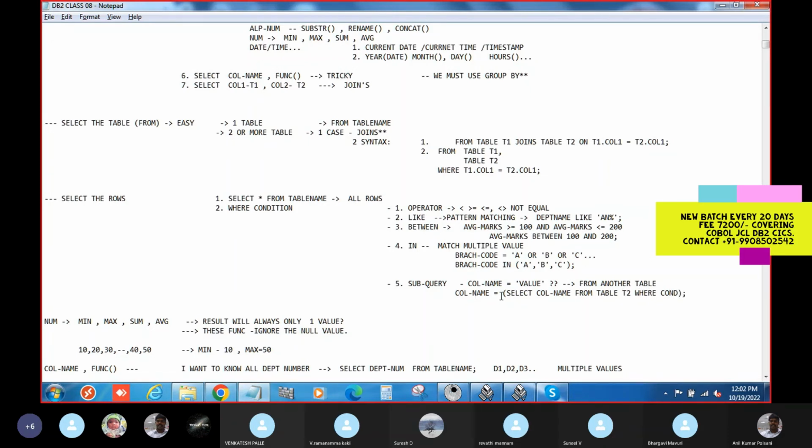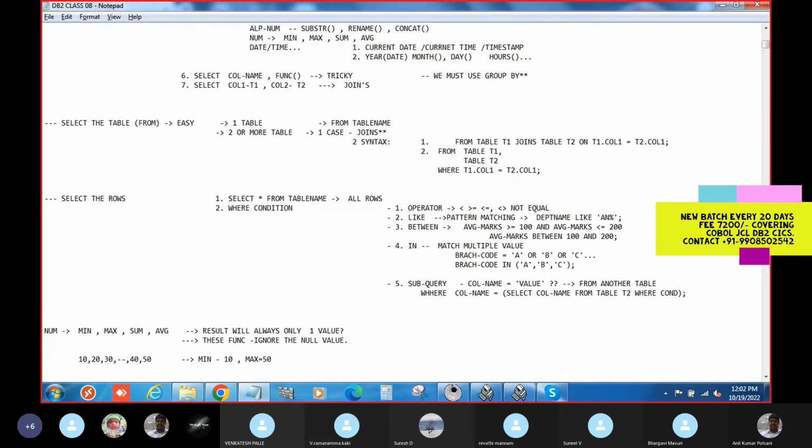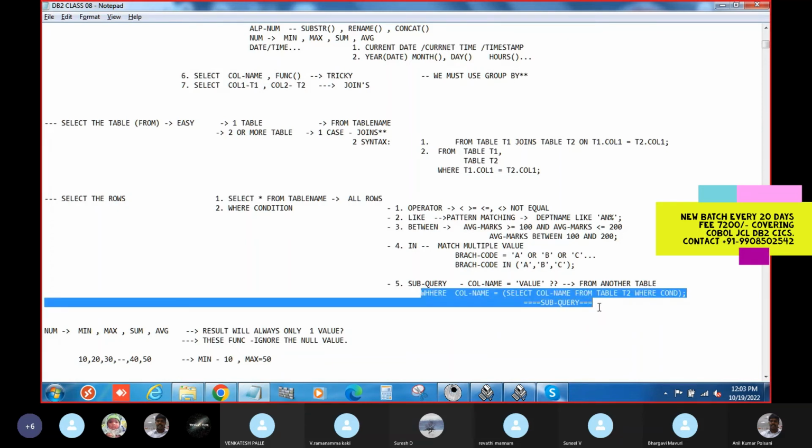So whatever output you get for this particular query will be used as the input for the outer query. So this is called your subquery. A query within another query is your subquery, which means if you run this query, all the output you are getting will be acting as an input for this one. Now remember this same query in two ways.